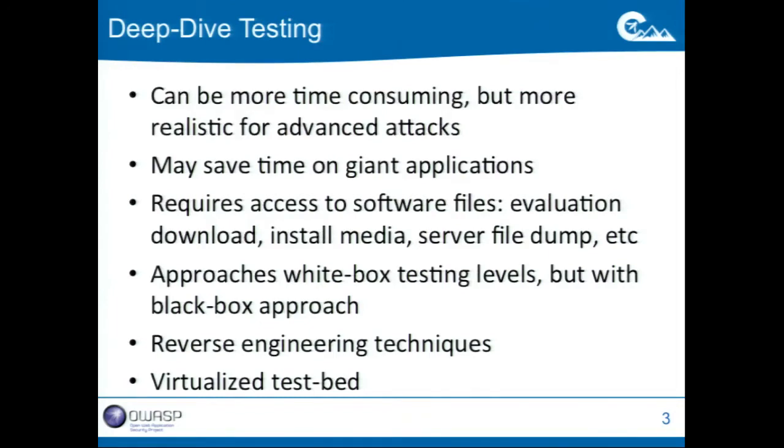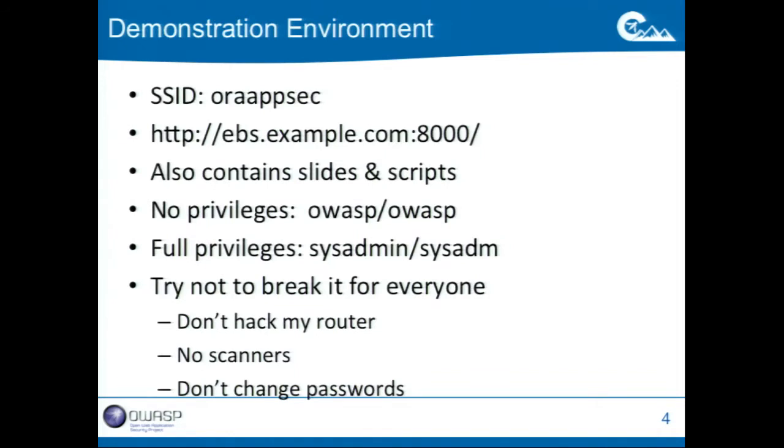Throughout the presentation, I'll be using examples from a virtualized test bed. The application, if anyone's interested, is at the URL ebsexample.com, port 8000, used in the presentation. Please don't try to break it for everyone. It is not the best designed application, in my opinion, and so easy to knock over. Don't run scanners, don't change passwords, things like that.